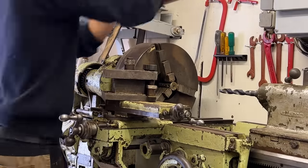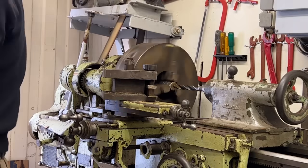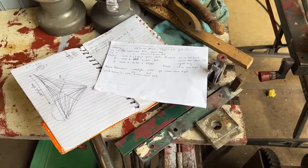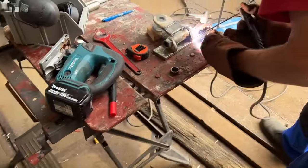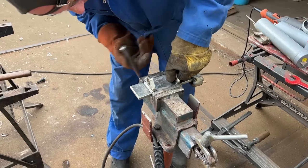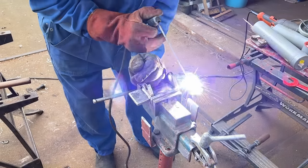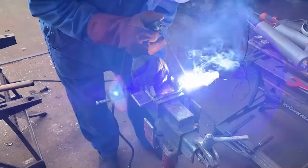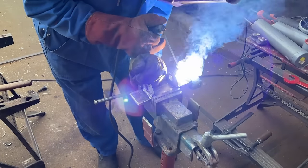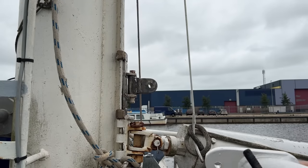This wishbone gaff also needs a gooseneck to connect it to the mast. On traditional ships, the gaff usually slides along the mast using a saddle. But since these masts are equipped with a track for slides, the wishbone will also slide up and down along this track, so it gets a gooseneck similar to the boom. With that finished, we can install the wishbone.